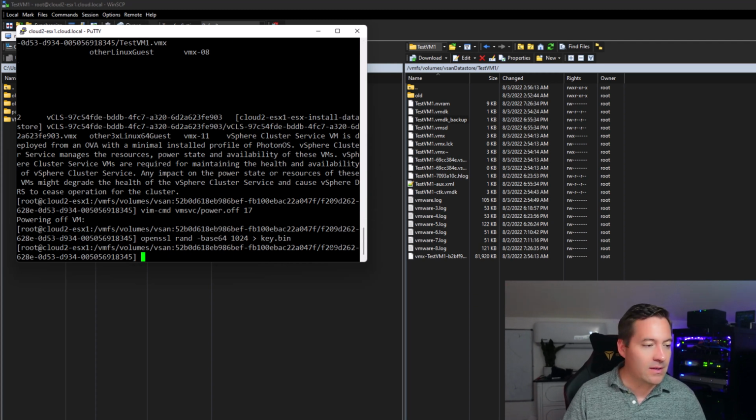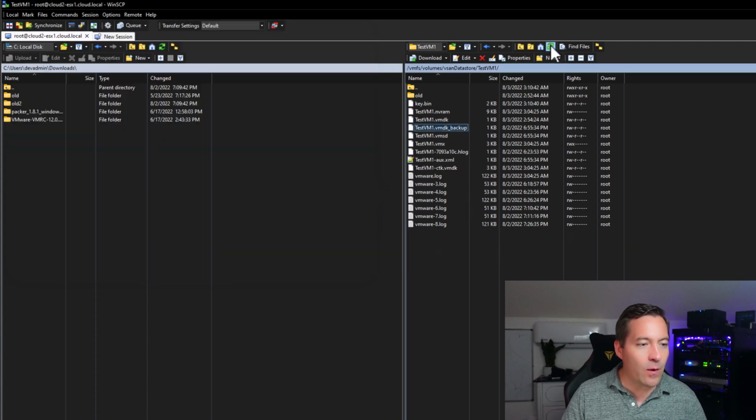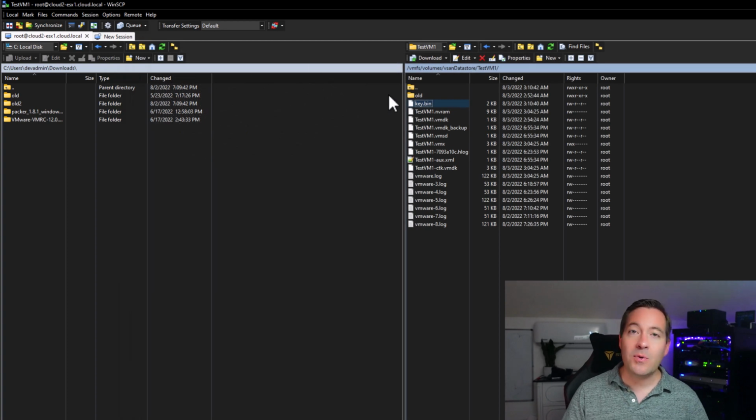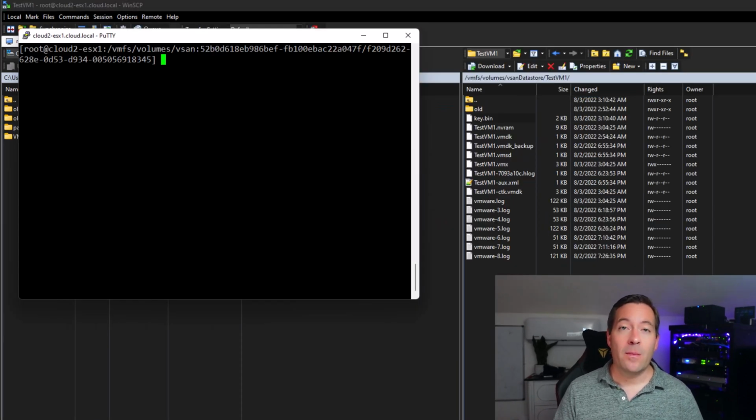So if I run this command, and I refresh from the GUI, we see that we have our key.bin file. If we take a look at that key.bin file, we can actually see what's in there. It looks very much akin to a public key or a certificate file. So now we have the encryption key that we're going to use to perform the encryption process. Now let's actually perform the encryption process. What are we, 2-3 commands in, and we're already able to start encrypting data.